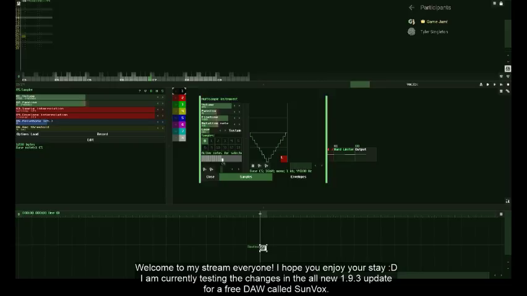Click removal algorithm. So let's see if we can get it to click first.